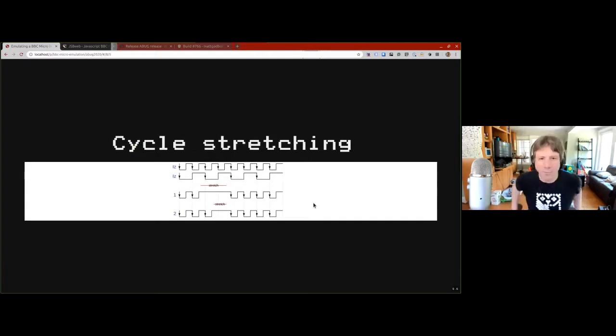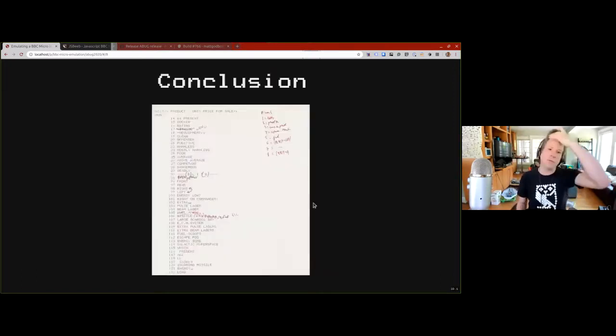And of course, I've totally glossed over things like cycle stretching, which was the final piece of the puzzle. Richard basically worked this last part out with a very complicated spreadsheet, and I think Ed probably ran a program or 2 on his real BBC, and we were able to work out exactly the rules about which cycles happen when and what stretches happen. And so as a result of that, I was finally able to decode and run Alien 8 without any kind of kludgy hacks anywhere in the code. It just kind of works mostly from first principles. And that was an exciting moment.